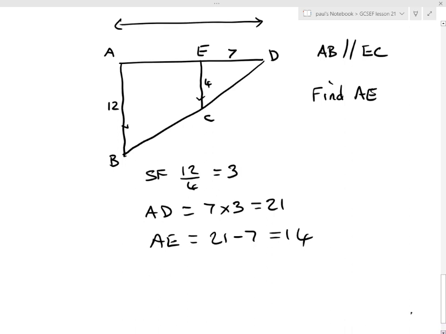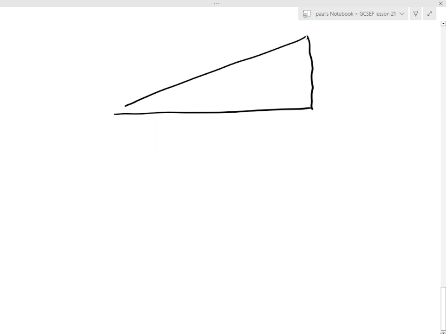Right, okay, let's do this. Another example. We've got plenty of examples here. So what we've got now is a triangle like this, and this, and this. Quite a long triangle. Didn't realise it was going to be this long. Okay, so this is 8. This is 20. And this is 50, all the way from the end to the end. So we've got to find that. So I'll label it up A, B, C, D, E.